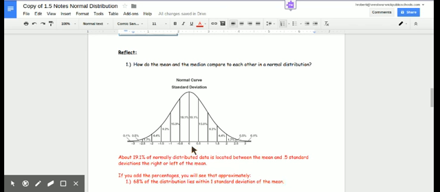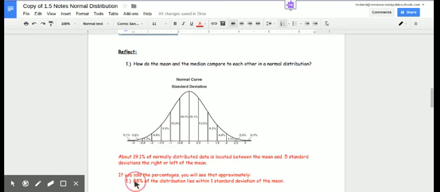Right, so 68%. From 1 to -1, if you add these numbers, about 68% is going to lie within that. The next couple of sentences are really similar, so I'm going to use technology to my advantage and just change the percentage here. So 95% now, which is almost everything, of the distribution lies within 2 standard deviations. If I look from -2 to +2, I have 95% of the data.